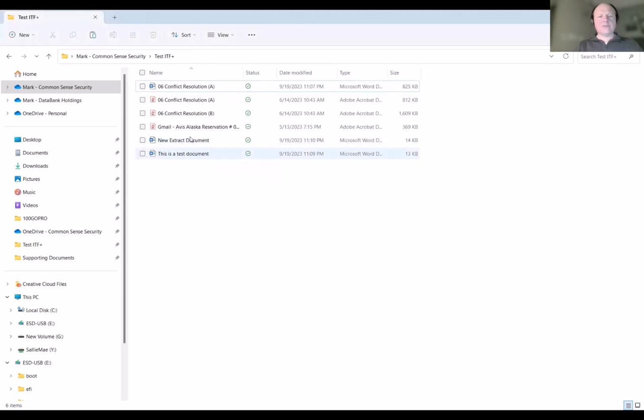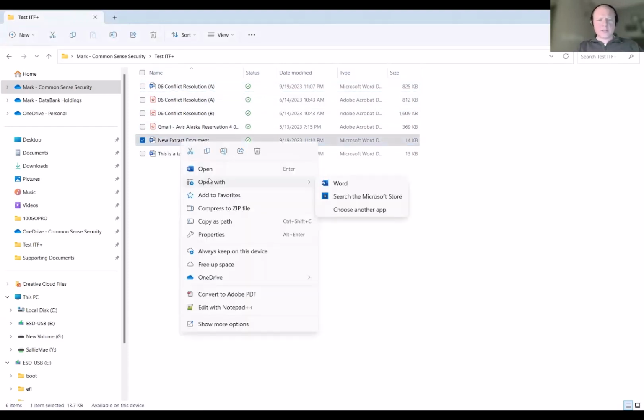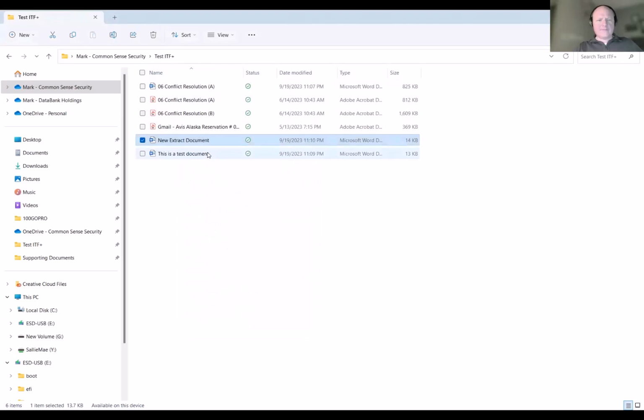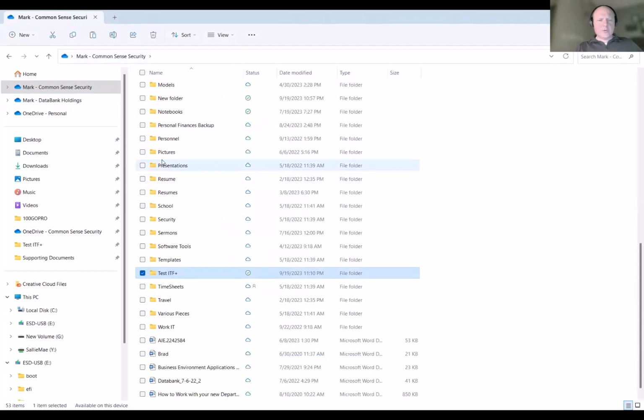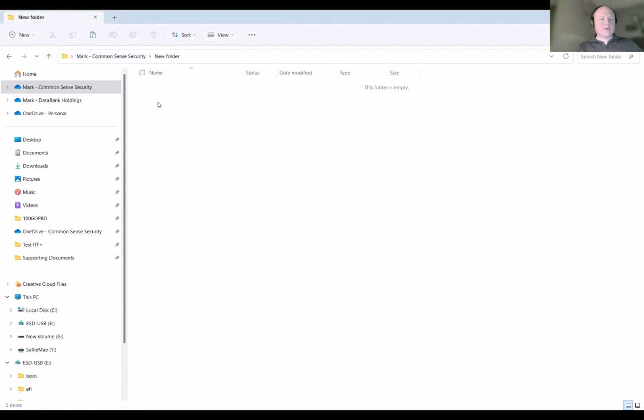Now, how do we move files? Well, there's a couple of ways to move files, as you might suspect. First of all, if you see the file you want to move, you can right click on that, then choose to copy that file, and then you can navigate to the new folder that you want to place it in. So I'm selecting new folder, and then I right click on that to paste it. There we go. Sorry, there's the paste. You can paste either through the icon or the Control V. So that's one way to move the folder or file.